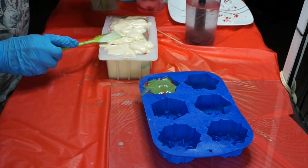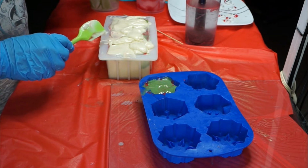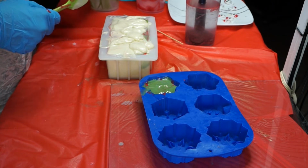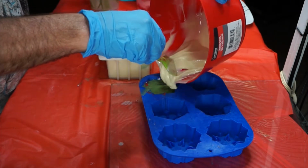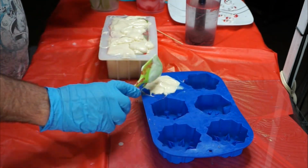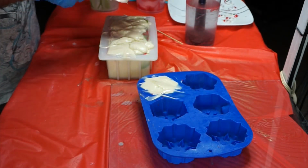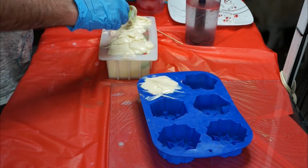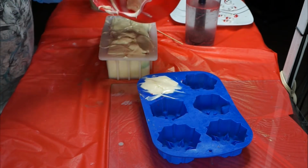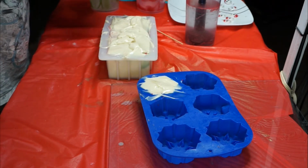Why'd you start that second mold? I didn't start a second mold. Yes, you did. No, I didn't. A snowflake. You put stuff in the snowflake. Yeah, is that okay? Well, if you're going to add some white to it and fill it up, but not if you're not going to. I thought you started the second mold because you didn't want to mound it up. No, I had too much color. No, honey. You didn't. Not if you were going to mound. What do you use, a spoon? This was going to be your soap, so we weren't going to mound, so you're going to have to figure it out. Yep.